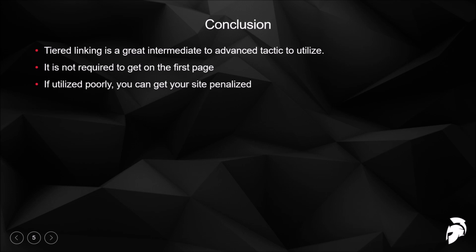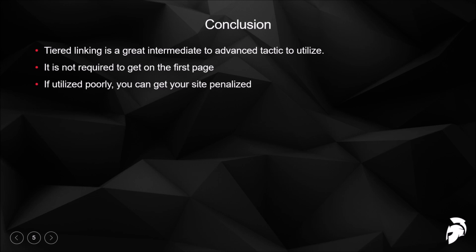For example, you want to have a positive link velocity. So if you're sending 2 links a week, then to boost your link juice even more and get your rankings to improve quicker, you might say, okay, I want to do 3 or 4 links a week now. But then you're going to want to keep that up. You're going to have to get a bunch more resources and sites to link to your money site to be able to maintain that, right? You don't want to go from 3 to 4 links a week down to 1 link a week, or even, God forbid, run out of links to point to your site because of that increased link velocity. Then you're kind of screwed, and your rankings aren't going to be improving too much because of that.